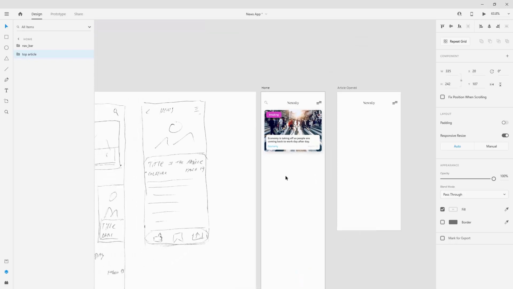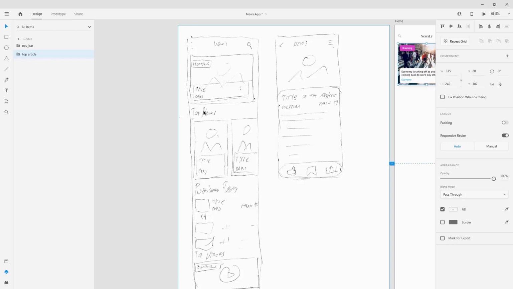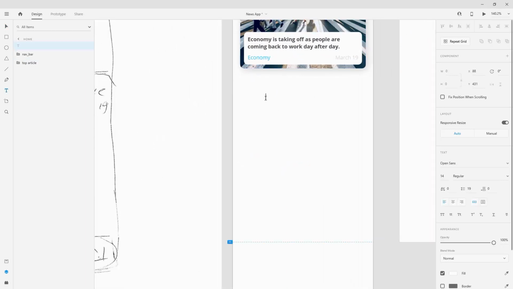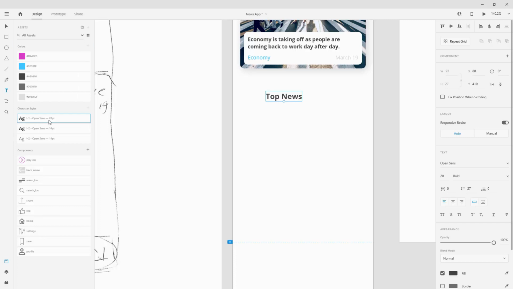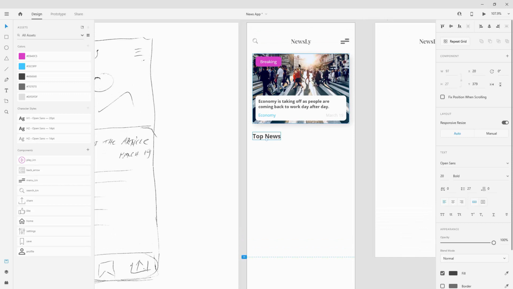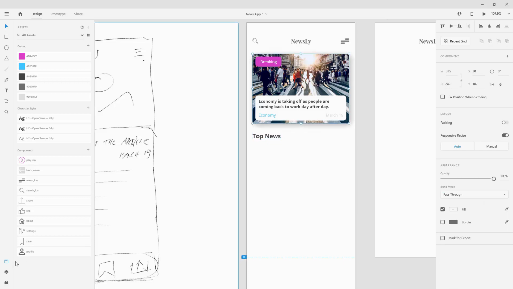If I scroll right here, we can see that we have a top news. So let's start with that. Click right here, top news, like so. I'm going to simply click right here to apply this style. Make sure it's aligned like so, and make sure it's at 30 like this. And below that, we're going to basically have this exactly the same setup, but just with a few different dimensions. So let's quickly hit Ctrl D to duplicate this one.